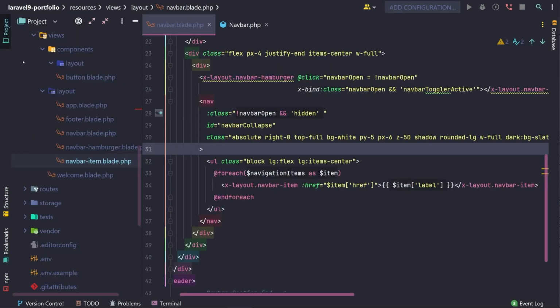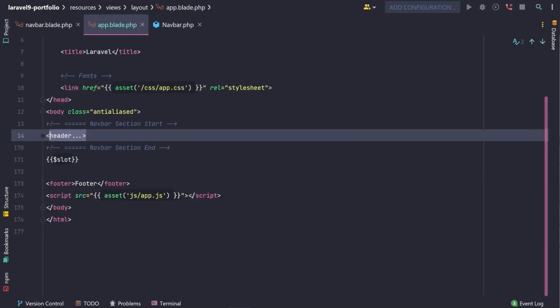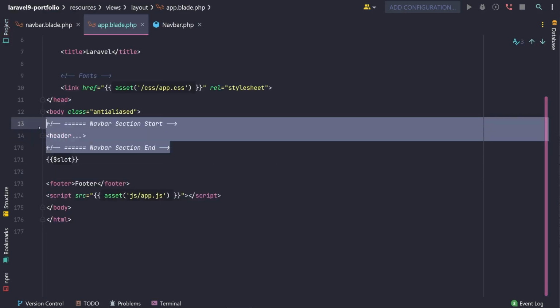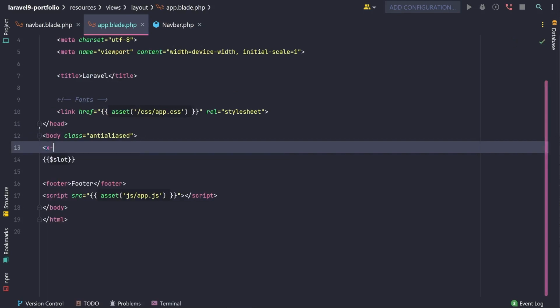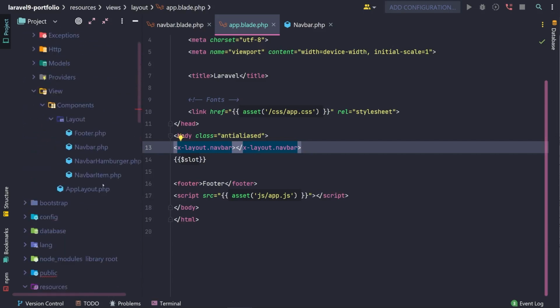So let's actually go in the app blade. Let's remove this header completely, and I'm going to use now x layout.navbar. Let's have a look.